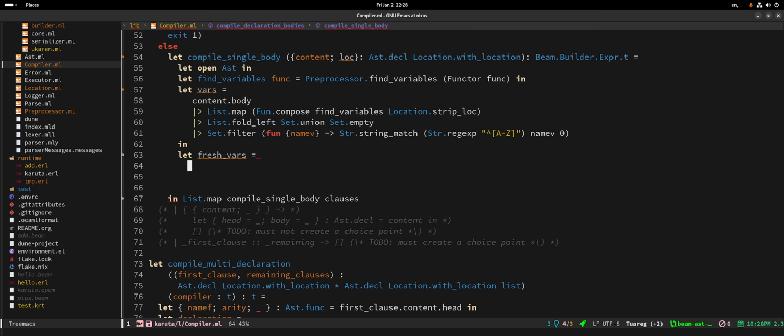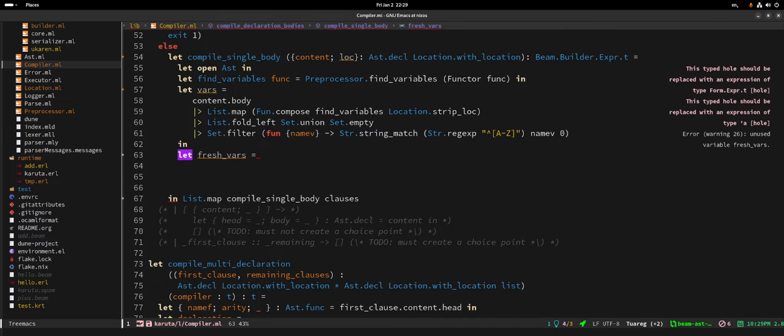Yeah. So I don't think you need this let actually. This is gonna be just a return of compile single body. Yeah. But I have a question. Don't we also need to compile the EQs that we already pre-appended in the body in the preprocessor? Well, we're just going to compile the entire body before we pass it to the fold as the base case. Wait. You were saying that you're gonna compile the entire body again. Ah, no, I see what you're saying. We need to do the calls with fresh first to add the lambdas, and then in the body of the innermost lambda of the call with fresh, there we put the compilation of the body.